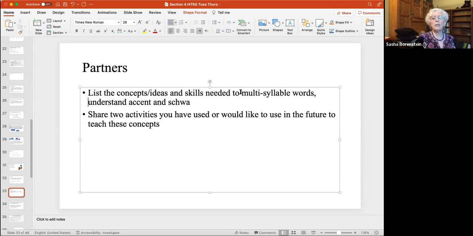And then if you could think of two activities that you've done yourself that have really knocked it out of the ballpark, such great activities, you want to share them with your friends in this group. So please make that list and two activities, and I'm going to give you five minutes to do that, using your handouts and the book, being resourceful, as well as your own background knowledge.